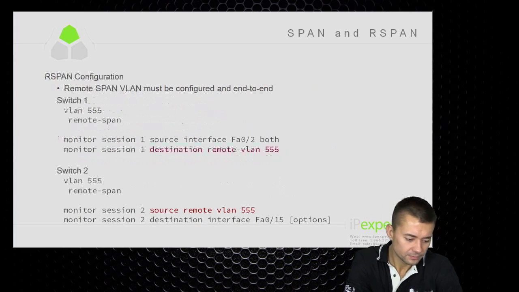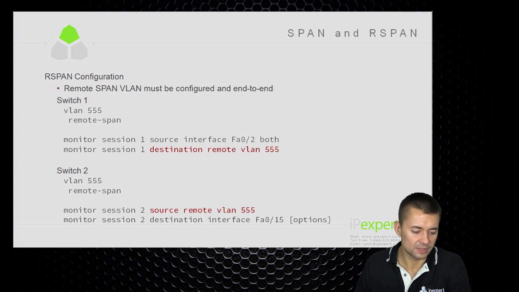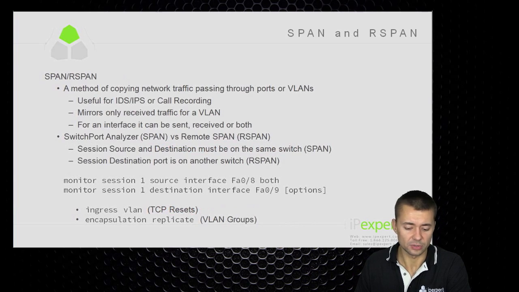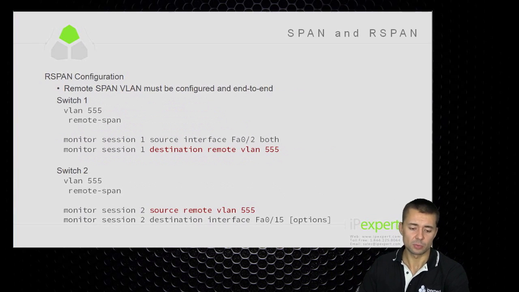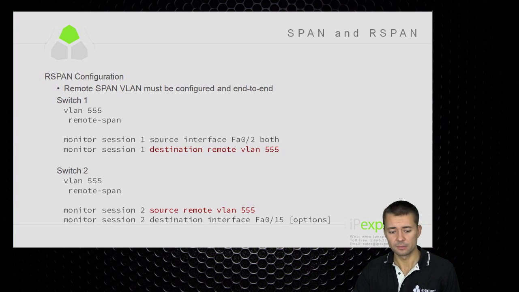Okay, and a sample configuration here for SPAN and RSPAN sessions. Actually this was the example for SPAN, just one monitor session source and destination on the same switch, a single physical box, versus RSPAN, an example with two switches, where one is going to be our session source and a destination. As I said, the key thing to remember here is that the RSPAN VLAN must exist and it must be known by all switches in the path between the session source and destination, so that the spanning tree instance is end-to-end for this VLAN.